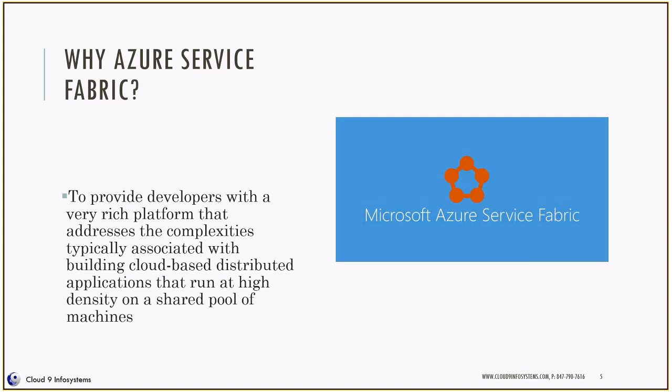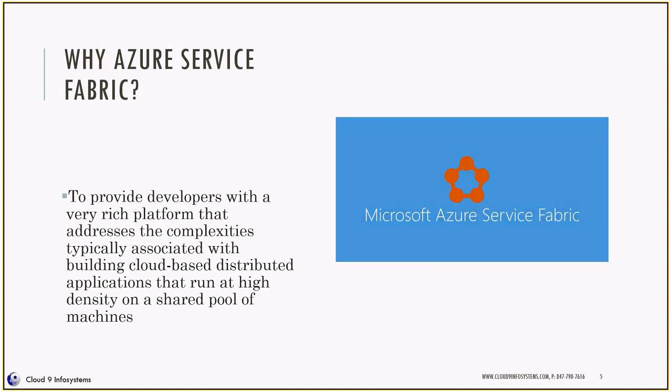Next, we move on to why do we use the Azure Service Fabric? Now, the intent of Azure Service Fabric is to provide developers with a very rich platform that addresses many of the complexities that are associated with building cloud-based distributed applications, which run at a high density on a shared pool of machines. It's tailored to create cloud services which start off small, but then grow to massive scale with hundreds or even thousands of machines.